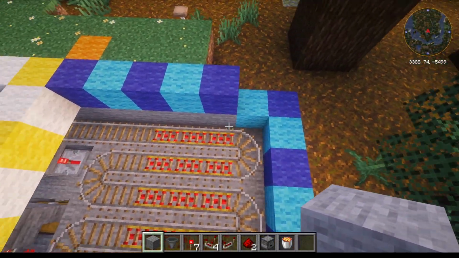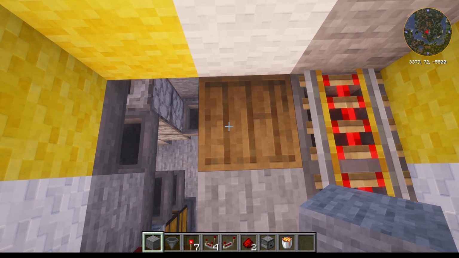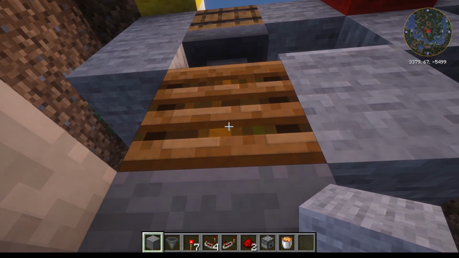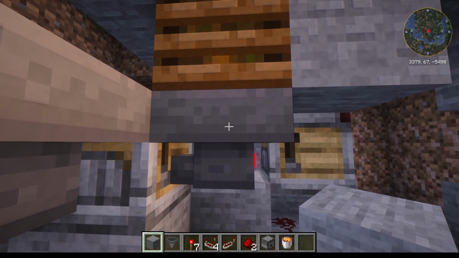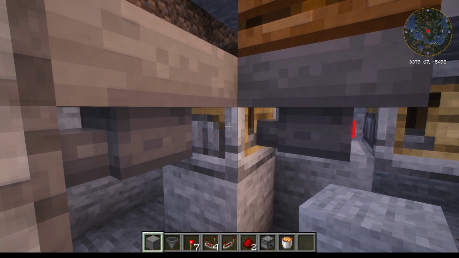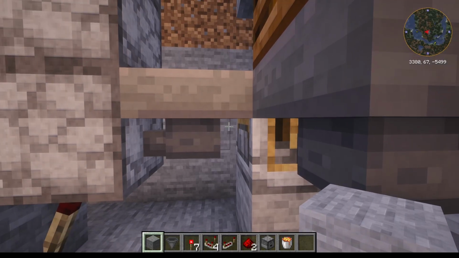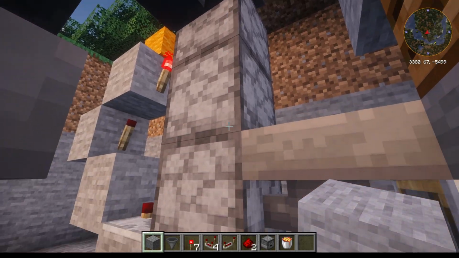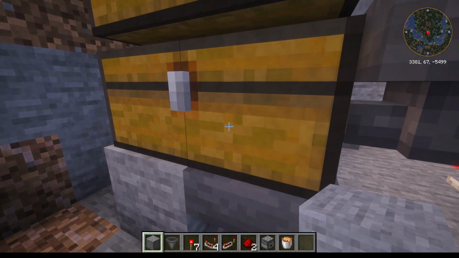So fruit berries come in to this hopper here, feed into this barrel. If the barrel's full, it will drop one and it comes down to the composter, which composts it. Once that's full, it'll drop a piece of bone meal that feeds into the crafter. Once that's full, that will drop a bone block into this, which goes up the elevator through this system into this barrel, into this chest.